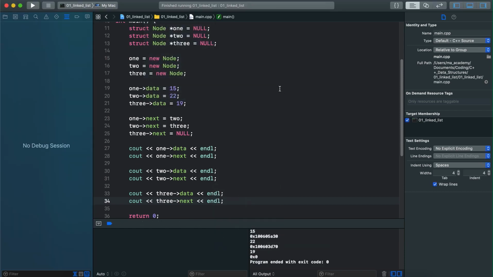in here you can see that it gives me the addresses as well. The first one has data of 15 and it's pointing to 830, which is the address of the second node. Then the second line prints 22, and then it points to the third node. Then this is the address of the third node. In here the data section gives us the value of 19, and the last one says next. We said next is equal to null. So in here, let me open this again.